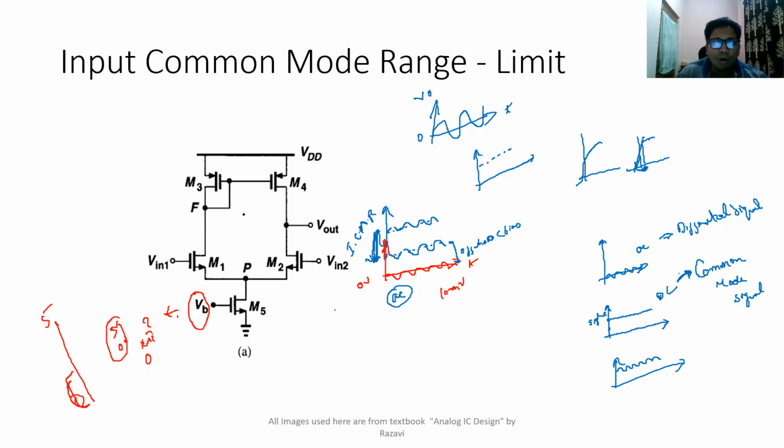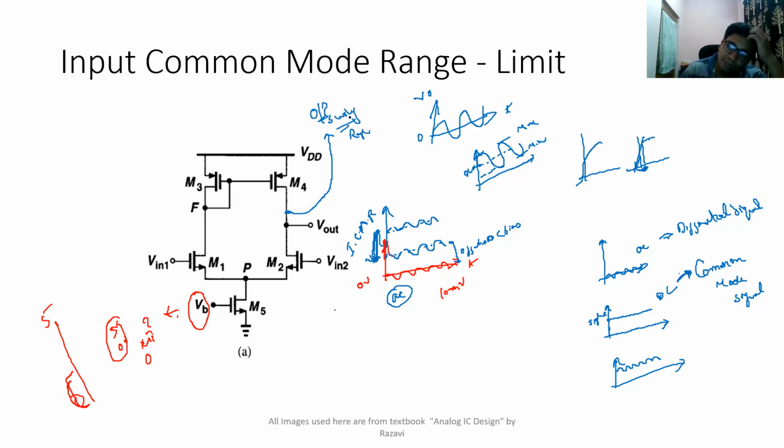But here you can see there are not two outputs, only one output. So there is no subtraction here. So what is going to happen is you will get an output with the DC. The amplified signal will also contain a DC. Or in other words, there is something called the output swing. The signal will have an output swing, which again has limits: a maximum limit and a minimum limit. So the output will have an output swing range. That also you need to take into account.